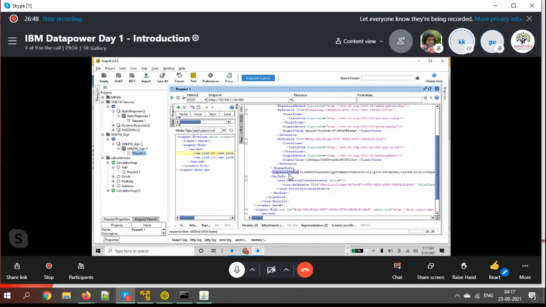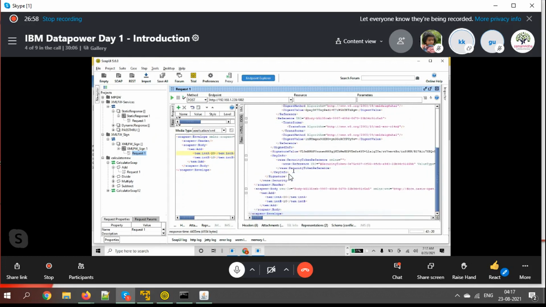But the only difference is, if you go a little bit down, whatever request you sent, the SOAP body, the add method, everything is visible as it is, correct? Like int a equal to 20, int b equal to 10. So what's happening in the sign action is it is doing the sign, but your message is not protected yet. If someone hacks the sign action and does the verify, he will still be able to see the details present in the request message. Correct? Meaning you are providing security but not 100%.